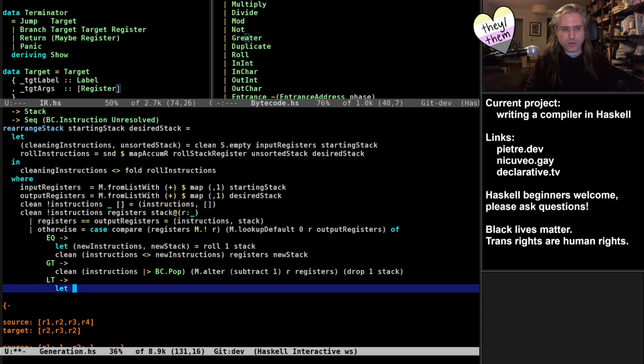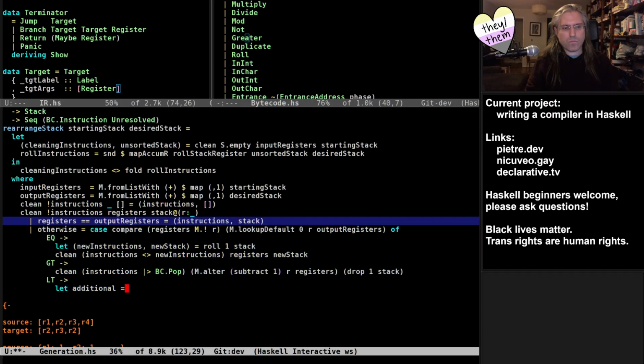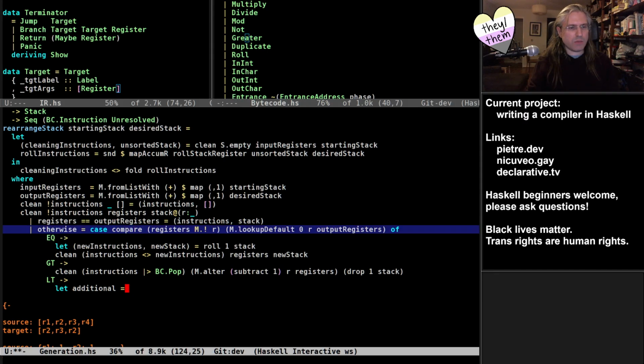So additional will be... do I want to keep that value? Yeah, maybe let's do that. This function is becoming a bit unwieldy.